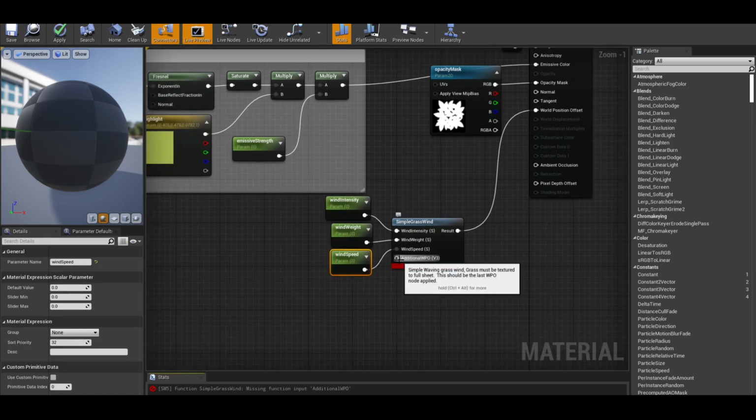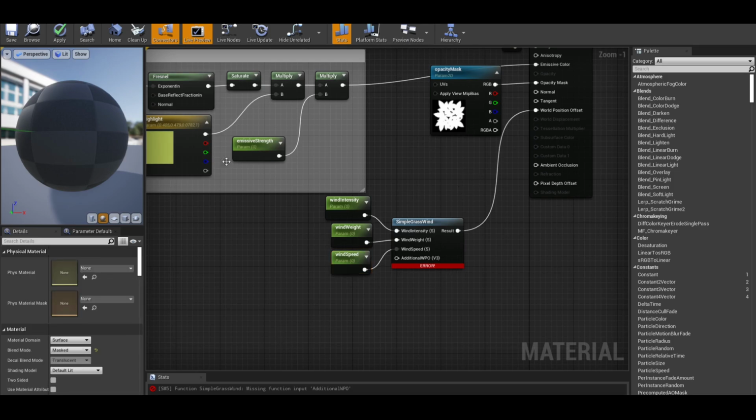The true bread and butter of this material comes right now. Basically, we're gonna do that trick where we billboard every face so that it always faces the camera and we get a nice effect.